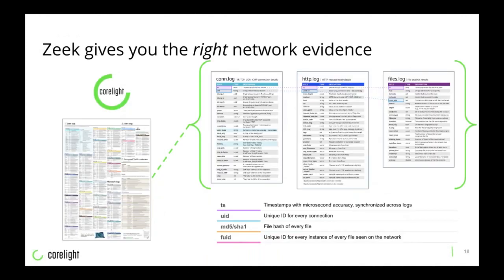Kind of real quickly on the data, I mentioned this on the prior slide, but if you're not familiar, I think the takeaway on Zeek data is it's comprehensive. It's all the data you need and none of the data you don't, right? So you don't want to be wading through information you don't need as a security analyst. There's over 400 fields in these logs, and every single one of them is there because a security analyst said that's valuable. And importantly, the whole logging framework is connection oriented, which means Zeek thinks in terms of connections, which is how analysts think about addressing network-based threats, right?